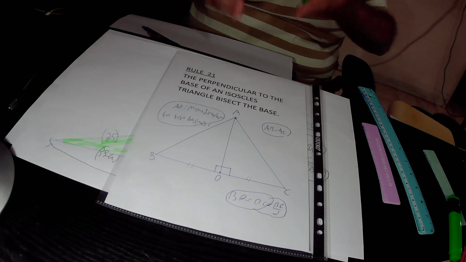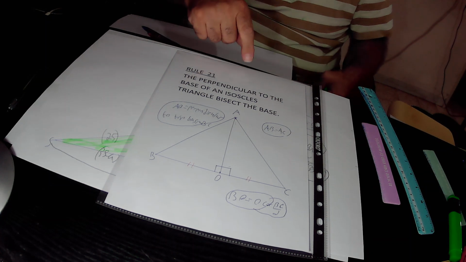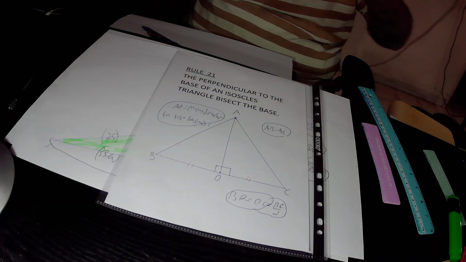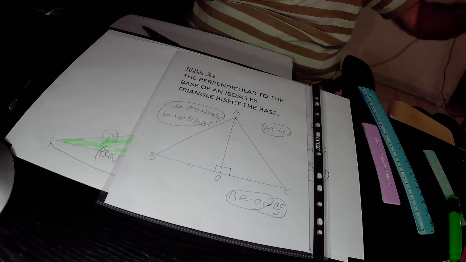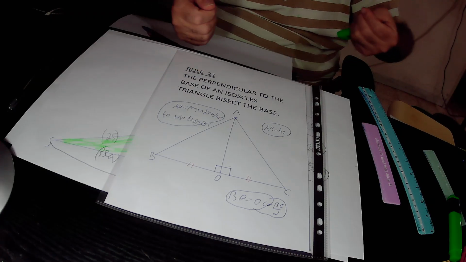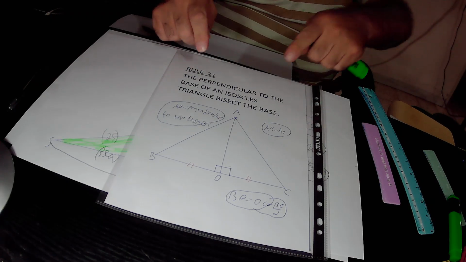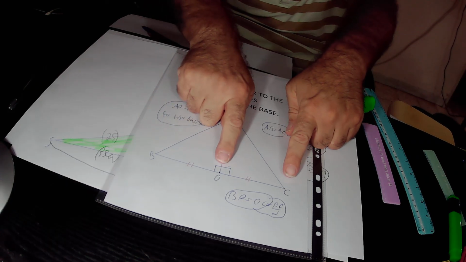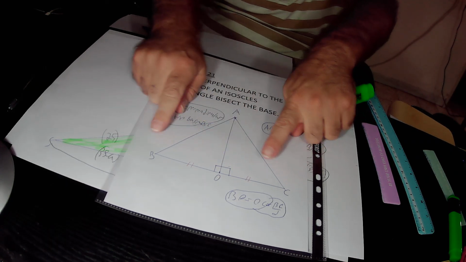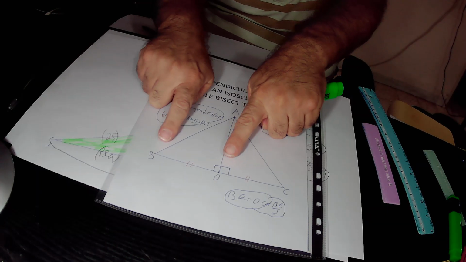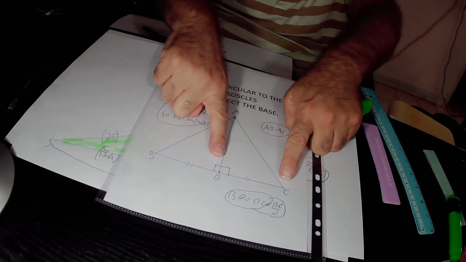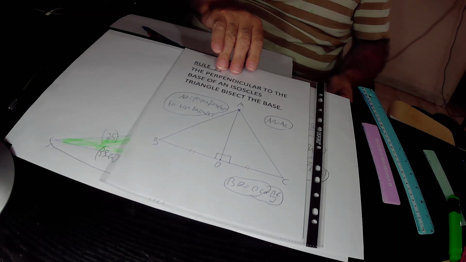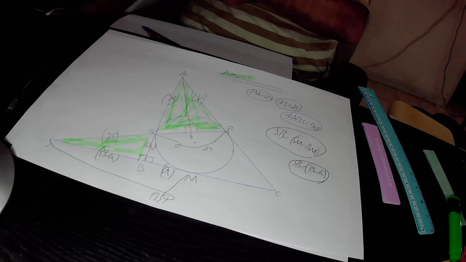And according to this rule 21, the perpendicular AO to the base BC bisects the base BC. That is to say, it divides the base BC into two halves. Each half must be equal to BC over 2 because it bisects the base. So the first half BO equals BC over 2, and the second half also equals BC over 2. So BO equals OC equals BC over 2. So we can definitely implement rule 21 in our drawing.